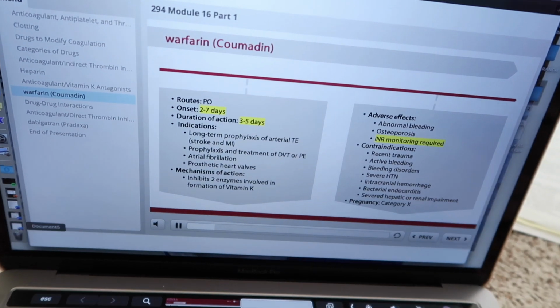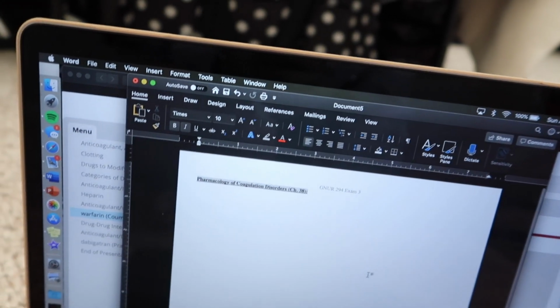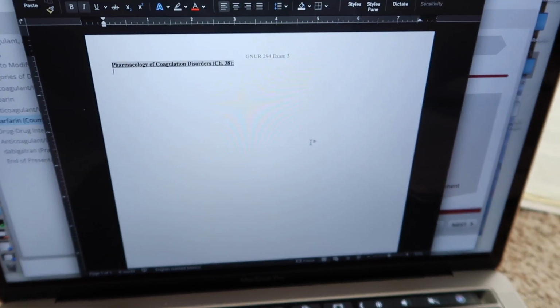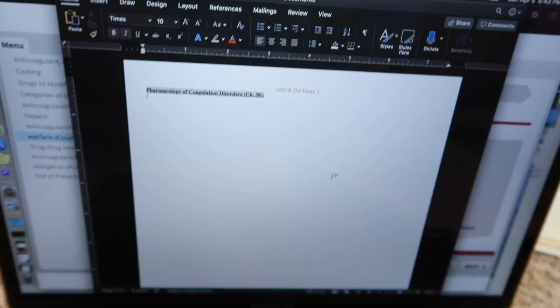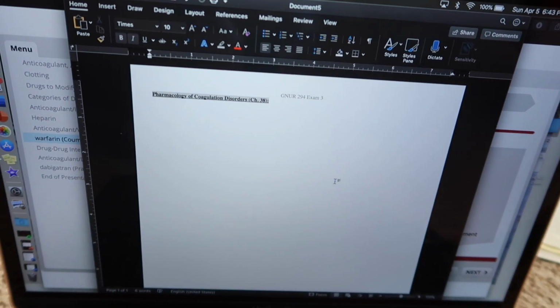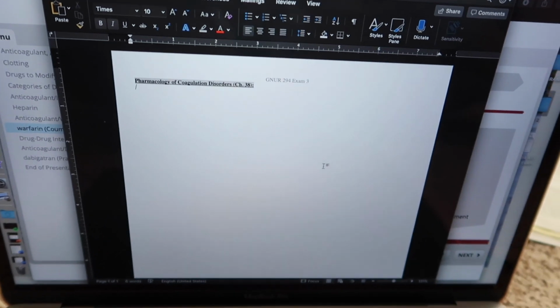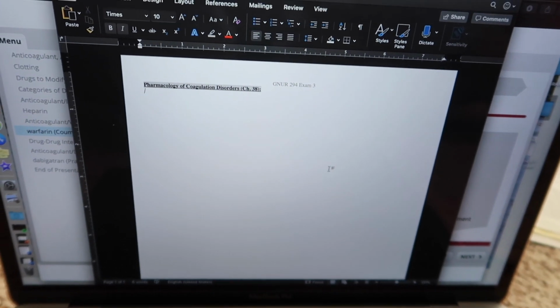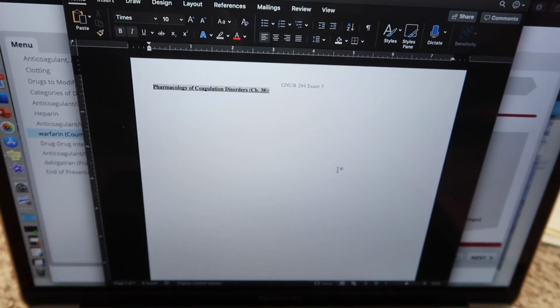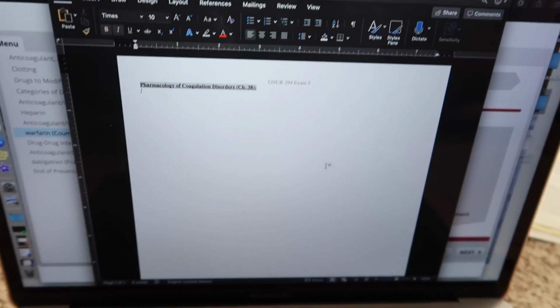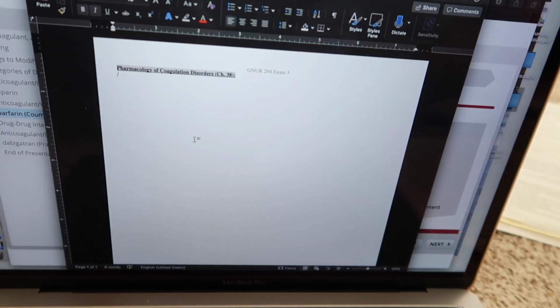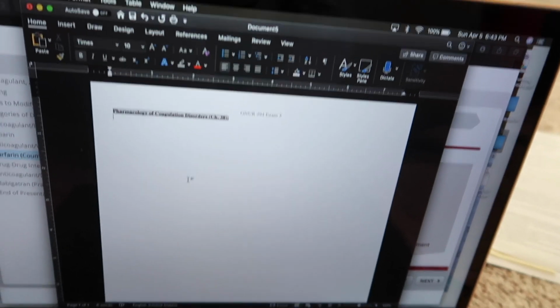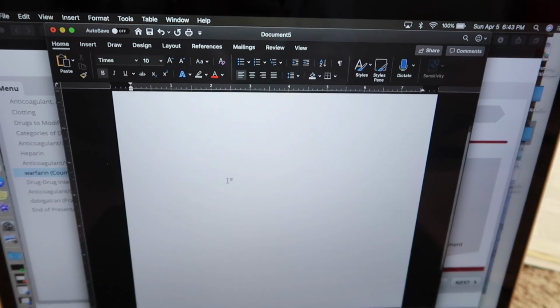That is how I create my study guides. I know that you guys probably wanted more, but there really is not more. I think the formatting for me is most important. I format all my study guides the same way, and I'm going to show you guys examples of other study guides from other classes so you guys can see how similar they look. And I just think visually they look very appealing and I enjoy it. So that is how I make my study guides.